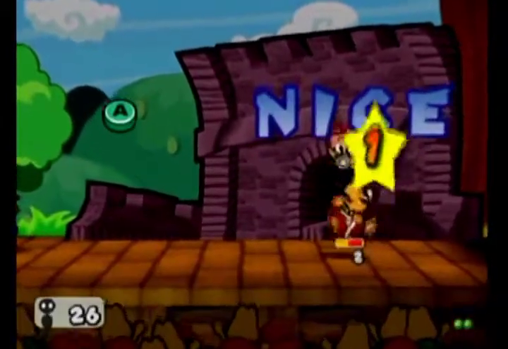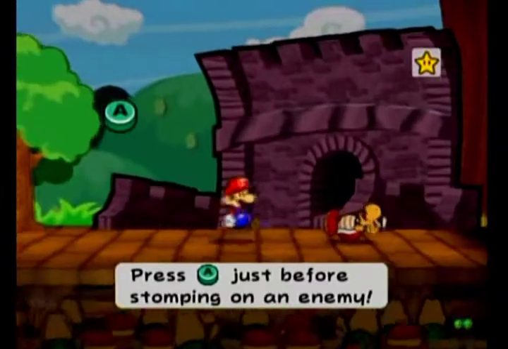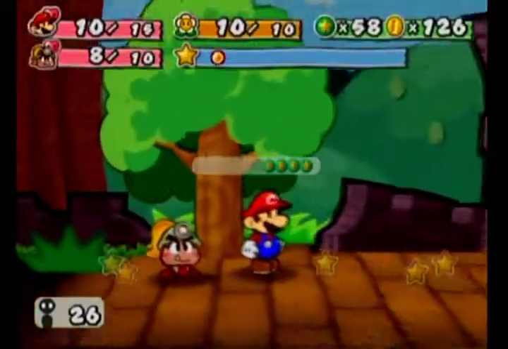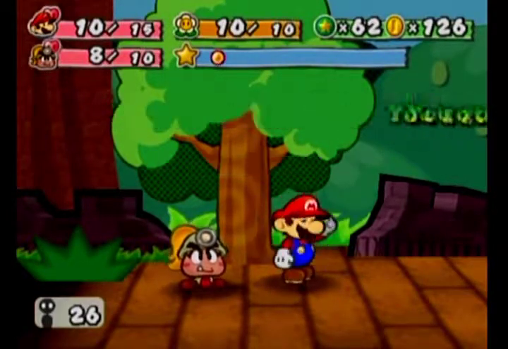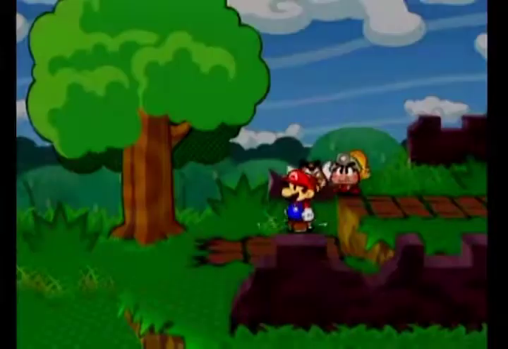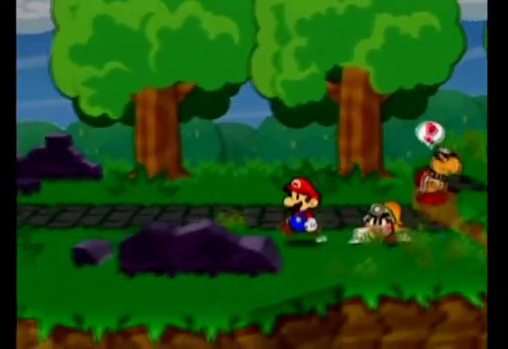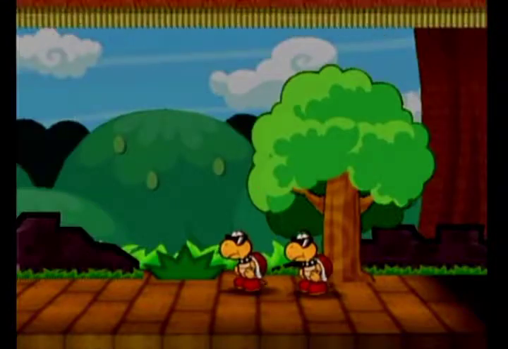Head bonk. Boom, boom. Boom, boom. Done. You're done, son. You're done. I love saying that. I have a lot of coins. I feel like when I get back to Rogueport later after this chapter, I should buy some badges or something. Struck first. Mario struck first.